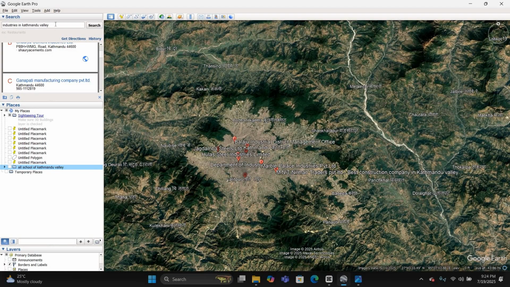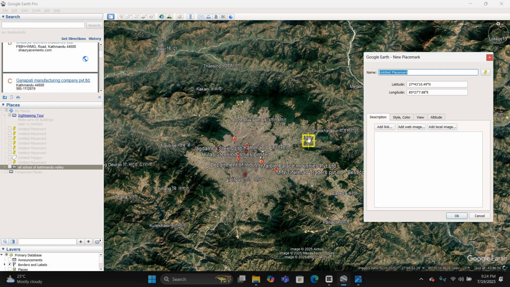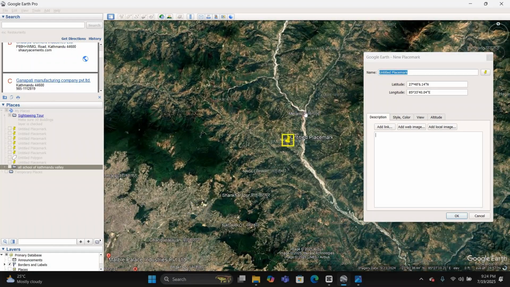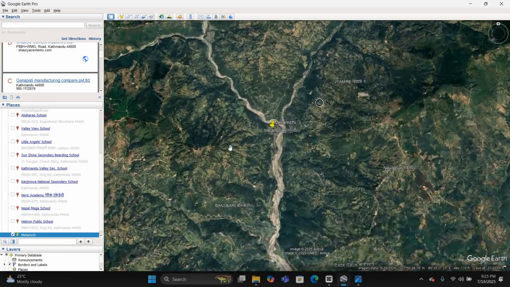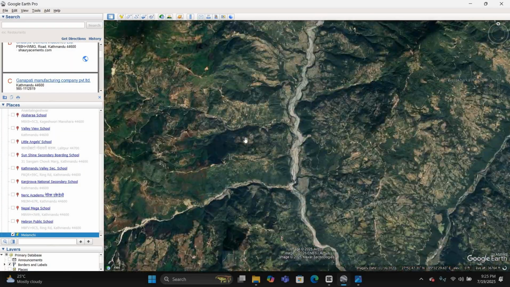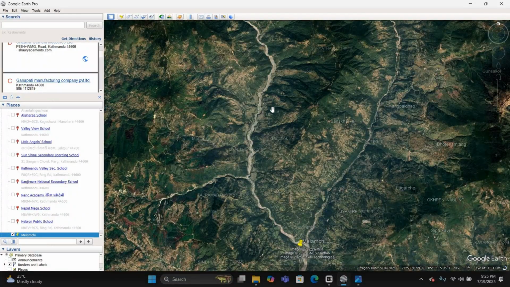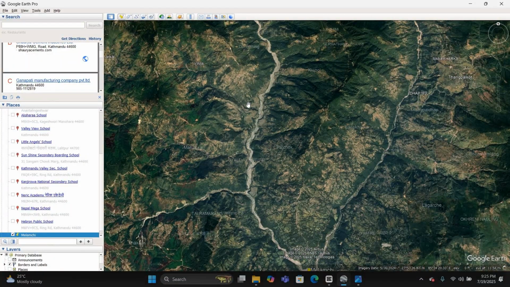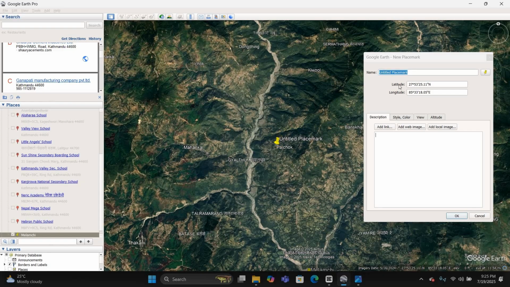Now the next step will be to create a polygon. If you see over here, you can directly go and mark, like I did before for a settlement. If I put it over here and name it MLMC, then it's an MLMC point, right? So we can have a settlement point like this. You can put as many as you want. You can go above here and put another name like Palchok. This is another settlement, and its name is Palchok.